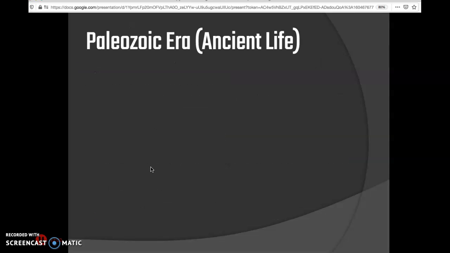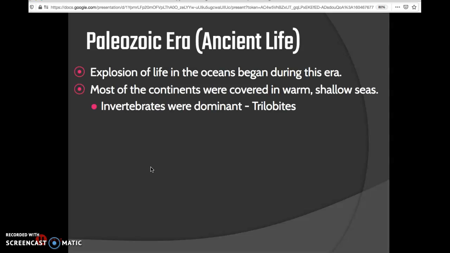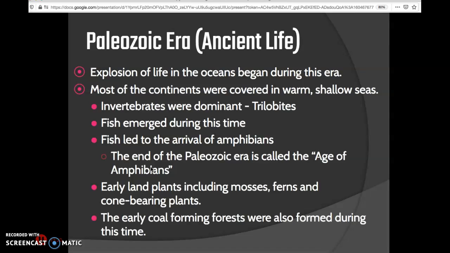We're going to start with our Paleozoic era. We talked a little bit about Precambrian, but honestly, we don't know that much about it, besides that that's where life first started, and we didn't get very advanced with our life, and that it took a long time. That's about it. It was just so long ago that we just don't know much. Our Paleozoic era, though, we do call ancient life.